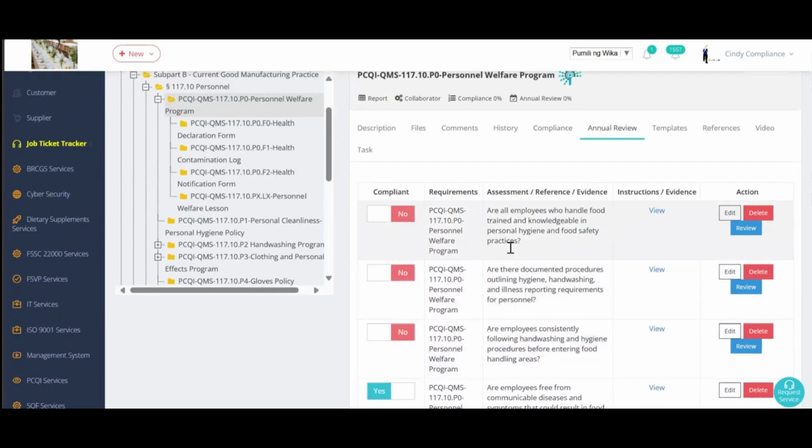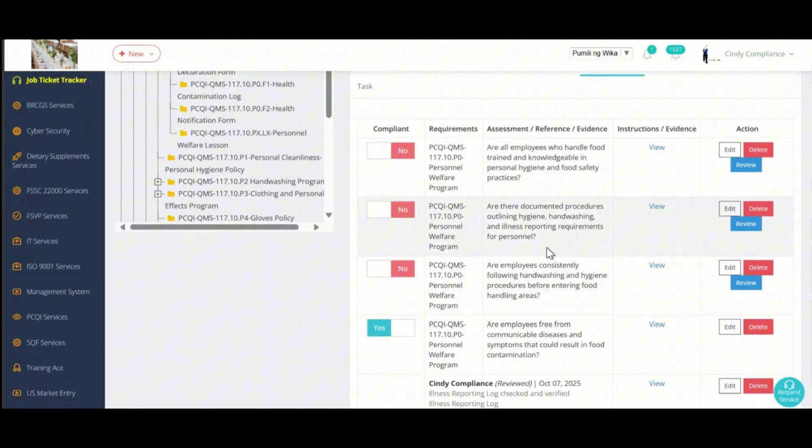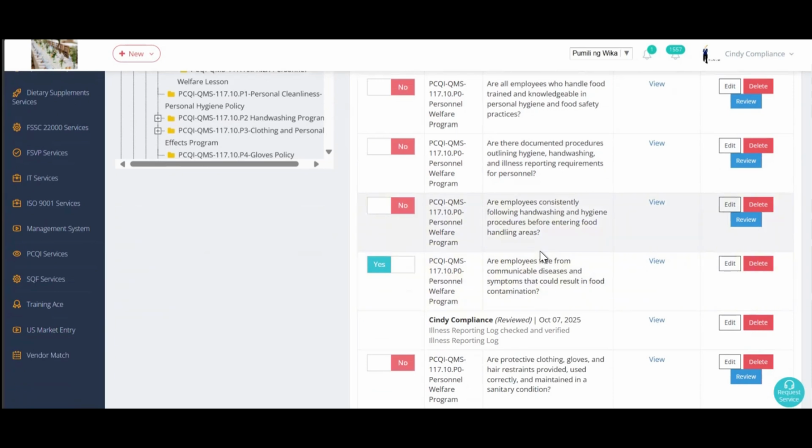For example, the questions here include: are all employees who handle food trained and knowledgeable in personal hygiene and food safety practices? Are there documented procedures outlining hygiene, hand washing, and illness reporting requirements for personnel? Are employees consistently following hand washing and hygiene procedures before entering food handling areas?